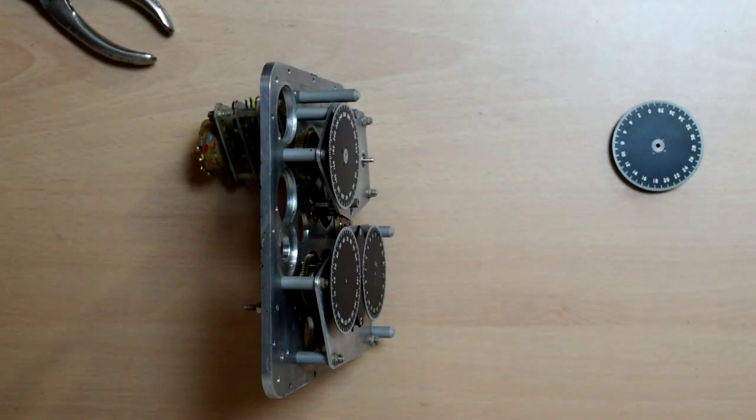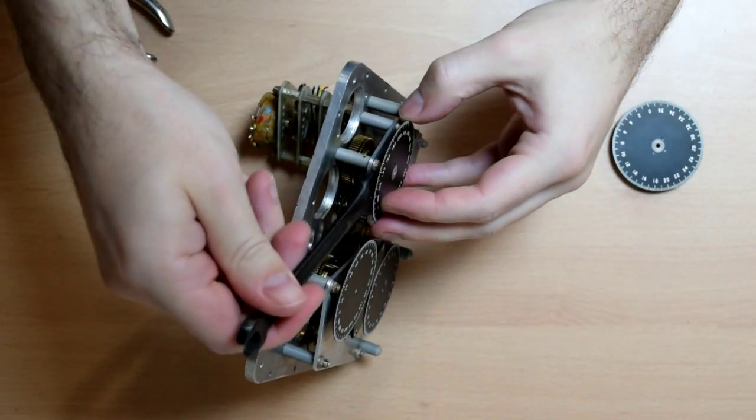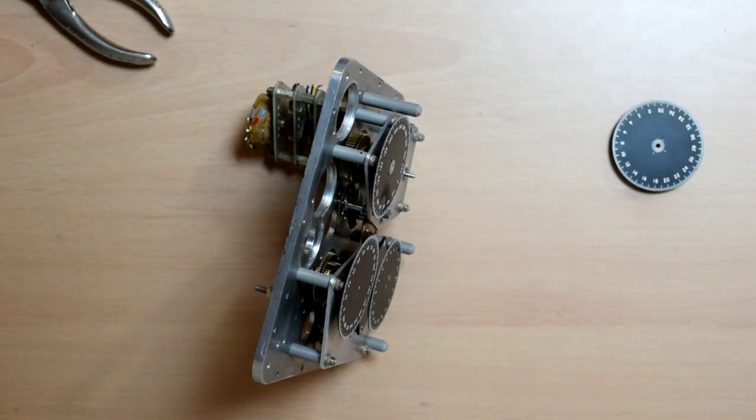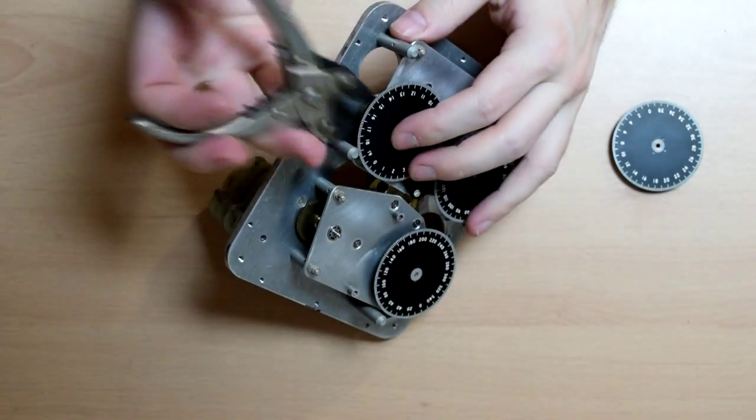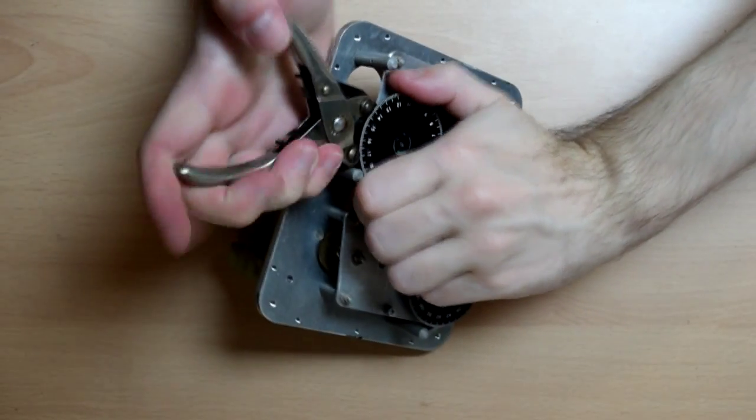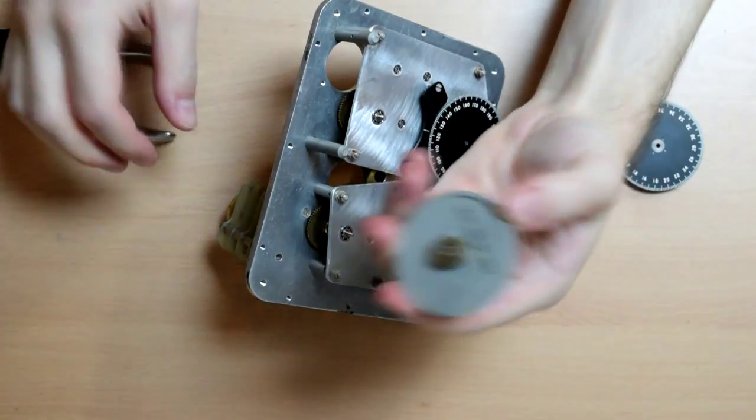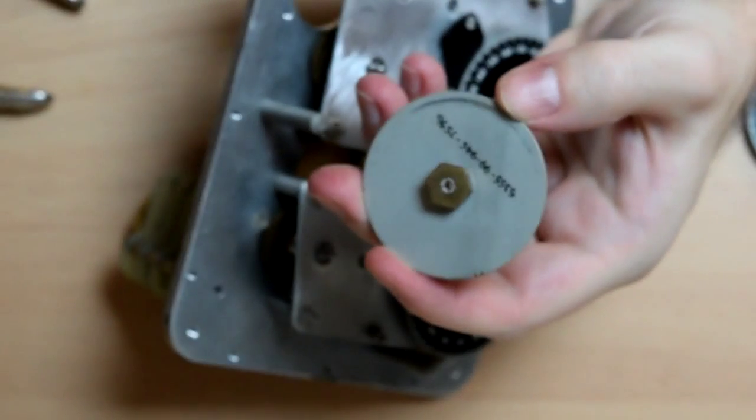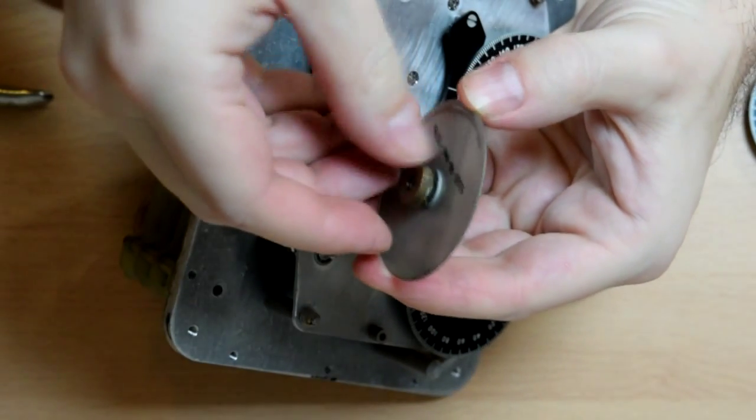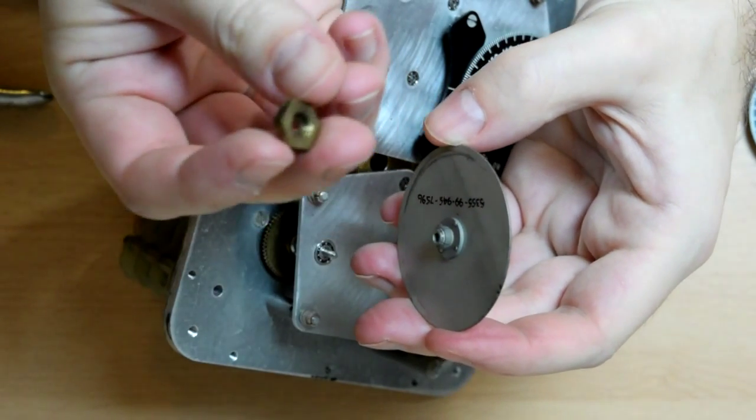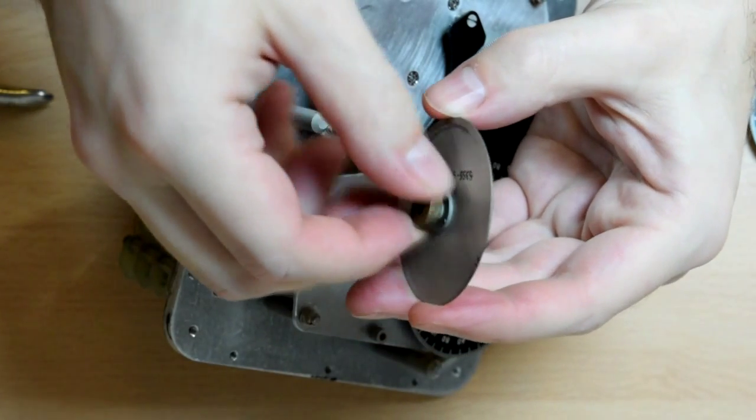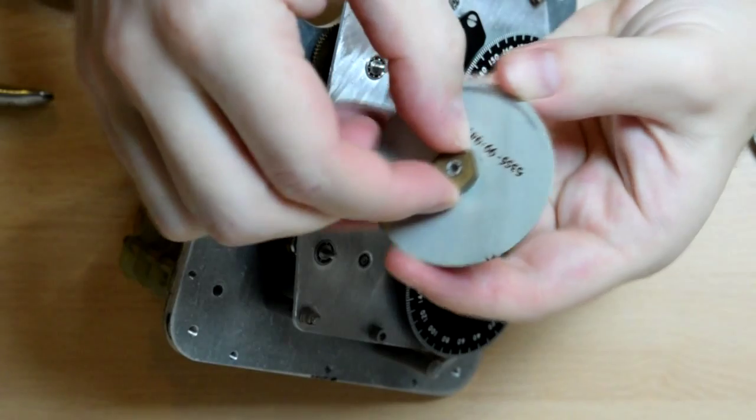That's about the only spanner I have, and it doesn't fit. Let's try this one. I don't think this one's going to fit either. So these things have like a little collet arrangement. There's a little thread on this piece and a taper there and a matching taper at the end of this nut, so as it screws on it tightens up around the shaft. Quite a nice design.